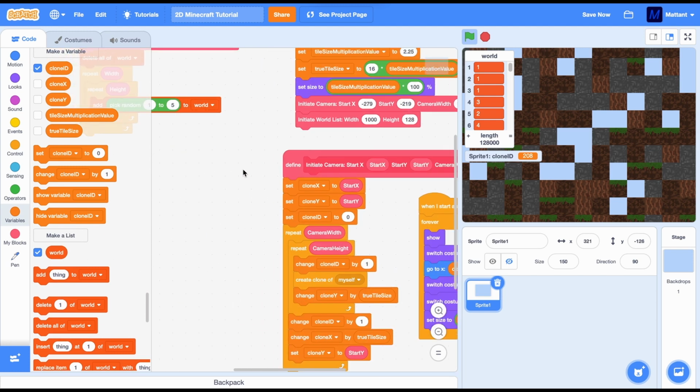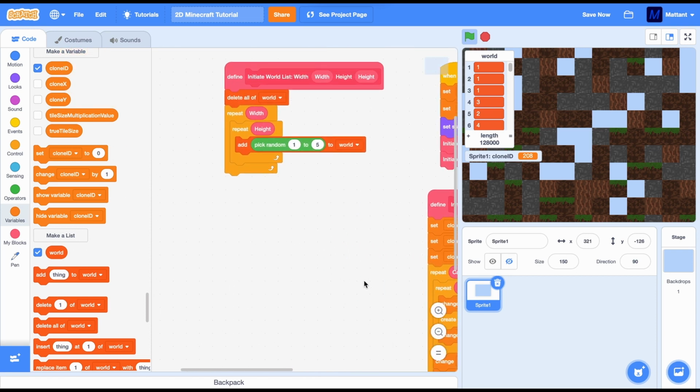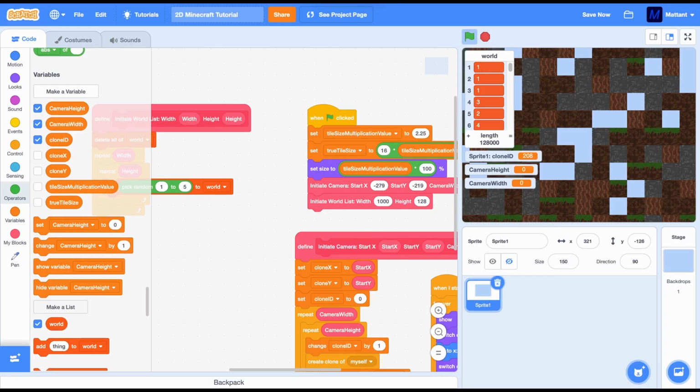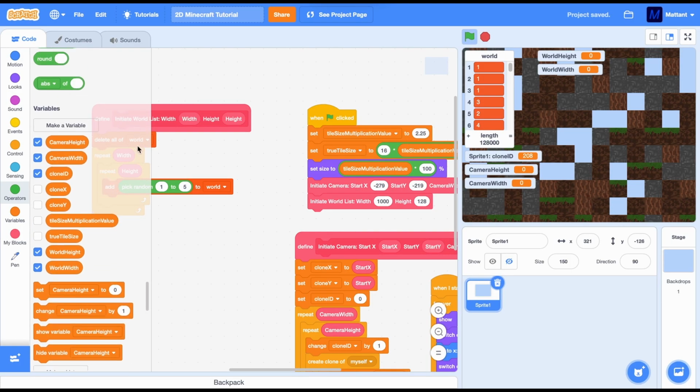So we're going to change clone ID by the world height minus the camera height. So we're going to create new variables. We're going to call them camera height, camera width, world height and world width.